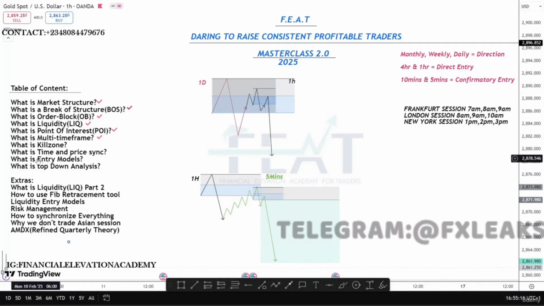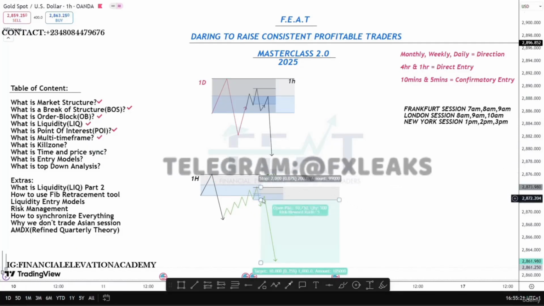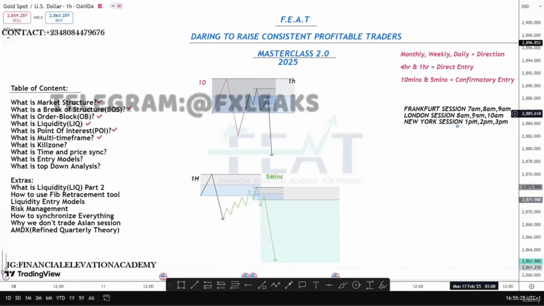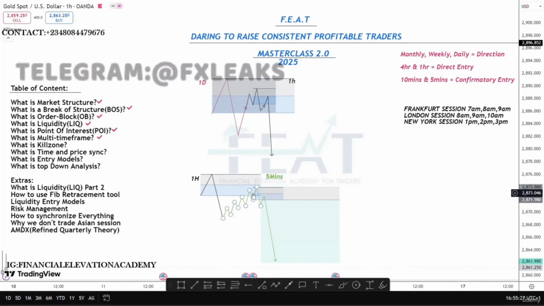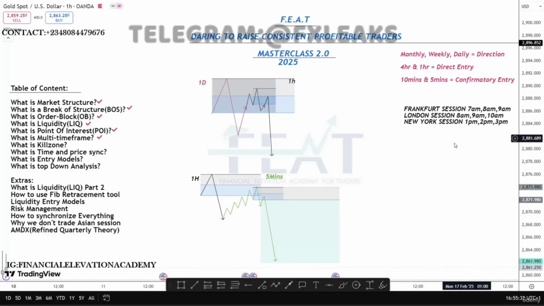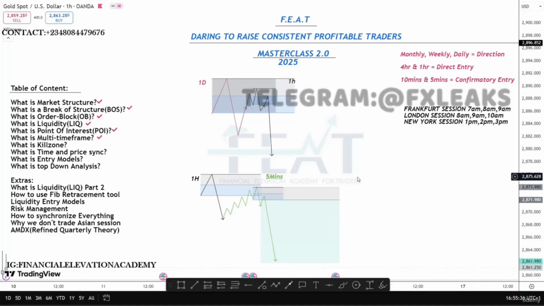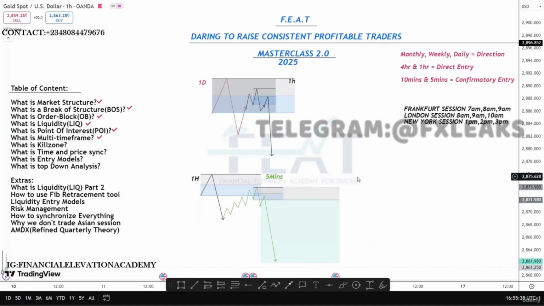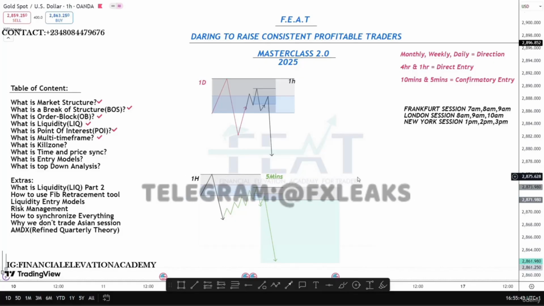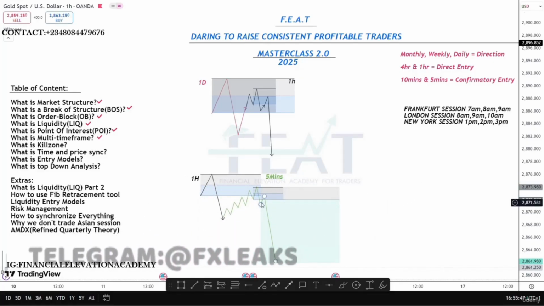Now we've talked about time and price synchronization, meaning when you see the break of structure and this thing happens around this time, you want to see setups 7, 8, 9 happen around that time, it's a high probability setup. It happens around 1 p.m., 2 p.m., 3 p.m. New York session, that's for my time locally. You have to figure out what 8 a.m. will be in your time wherever you are in the world. So this explains all of that.